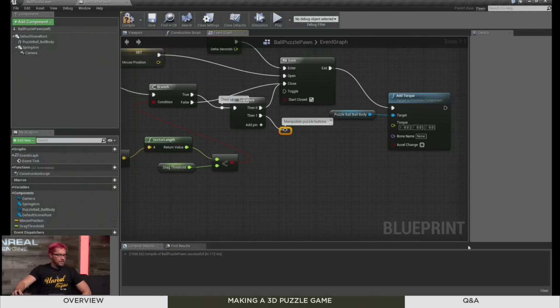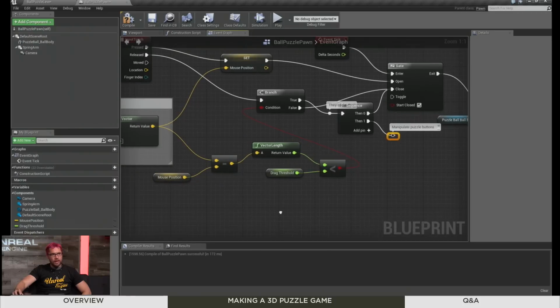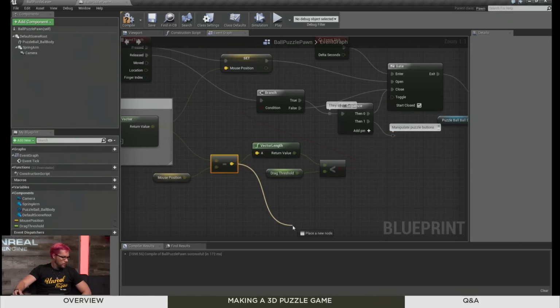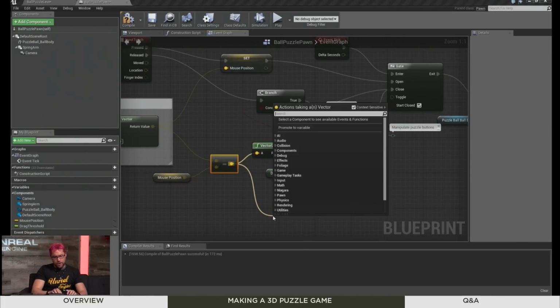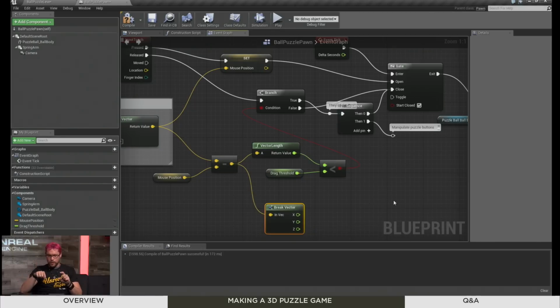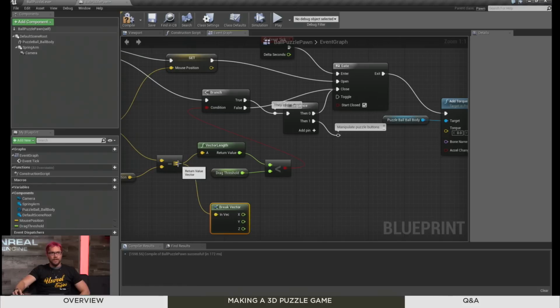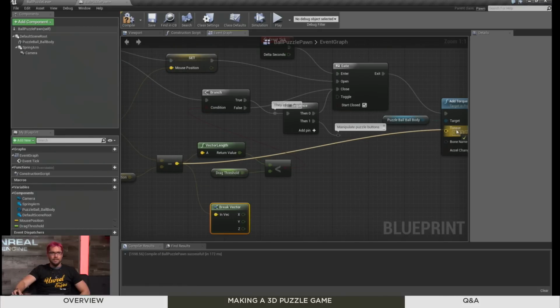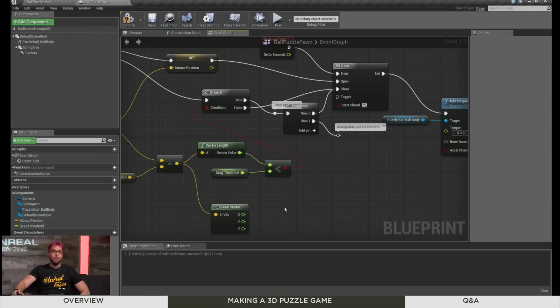So to make this happen, all we need to do is grab this vector that we just made from our mouse position, and we're going to break it apart. And I'll be dead honest, the only reason we're breaking this apart is because the vector that we just made is not compatible with applying torque in the direction that we're looking. You could, if you wanted to, just take this vector and plug it directly into add torque, and bad things will happen. In fact, let's take just a minute and show rather than tell.